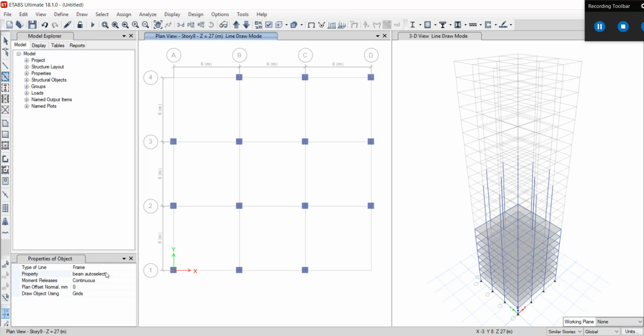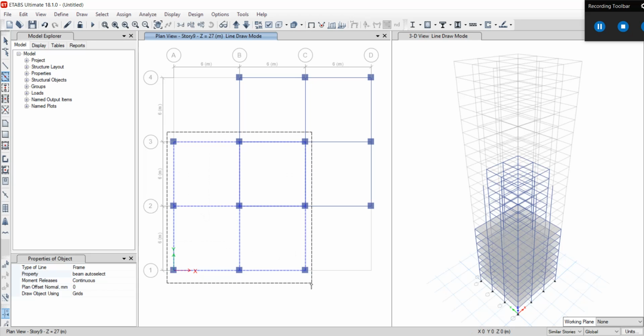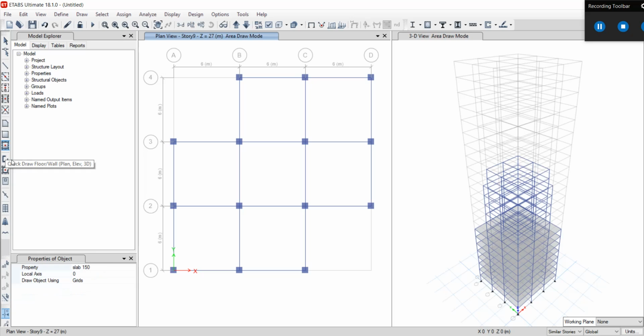Beam, slab. See, the properties are already assigned.